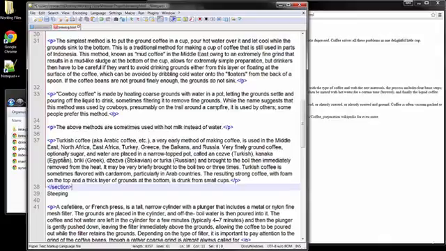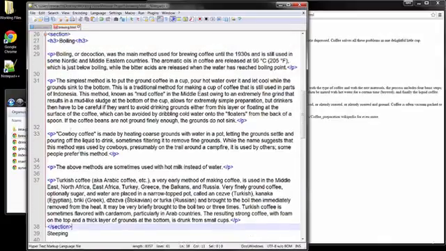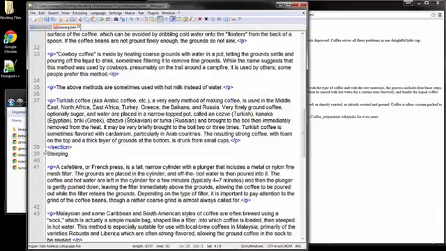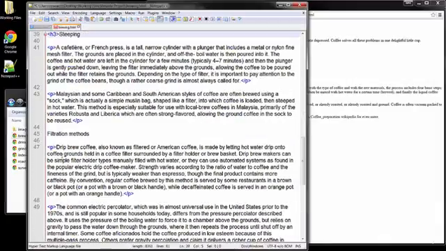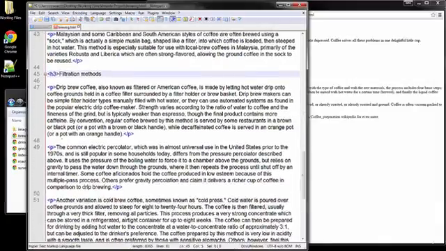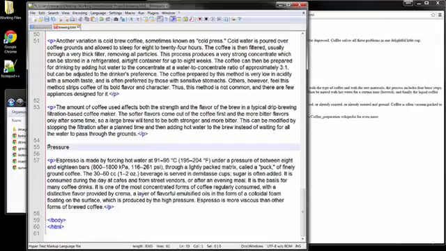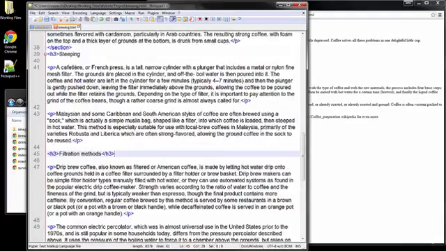And now we want to do that for each one of the sections. I'll use copy and paste so it goes a little bit faster. And I'll do the headings first. We've got another H3 tag here, another for filtration methods, and the last one here for pressure. We'll close all of those. And you can see by doing this in groups, it helps to make sure that I don't leave any open tags anywhere.